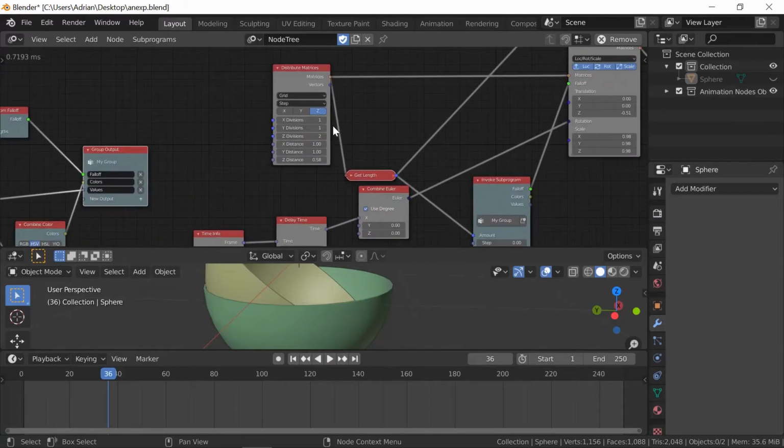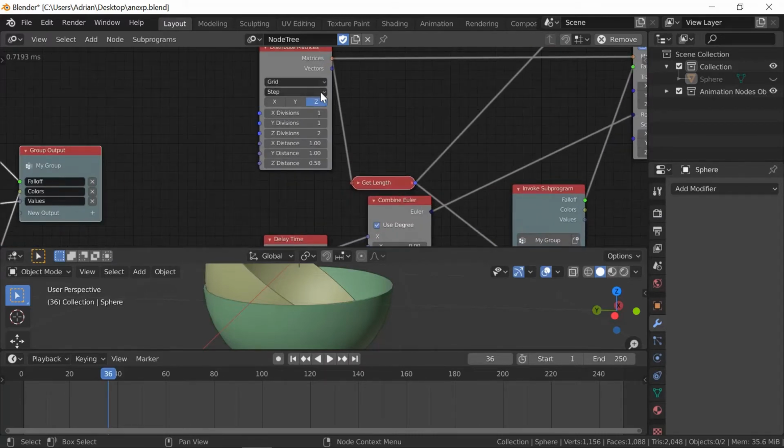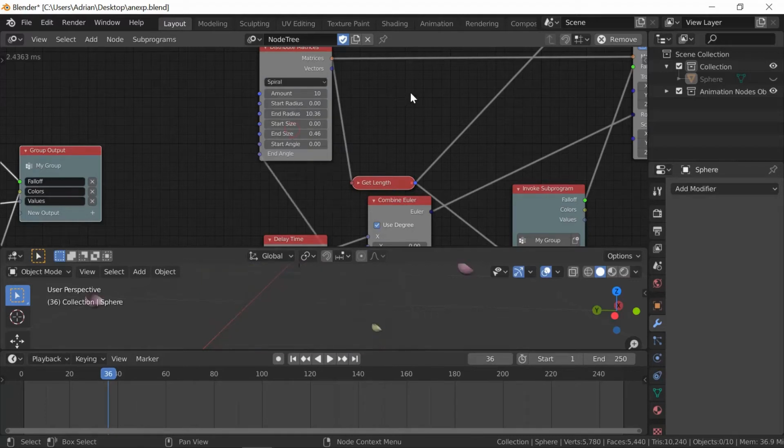If you just press W while you're on the group input for your subprogram, it gives you a group output. And I think it also gives you invoke subprogram. Anyway, I switched this to spiral, which is a Fibonacci spiral, obviously, not a helix.